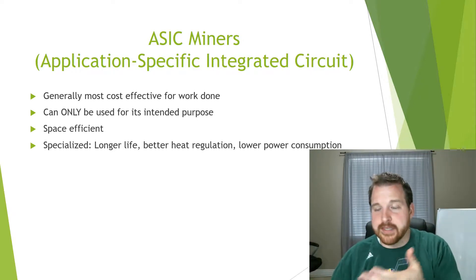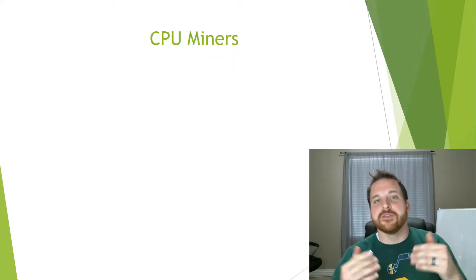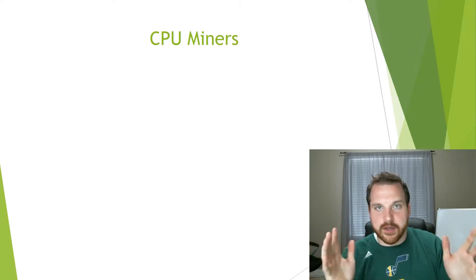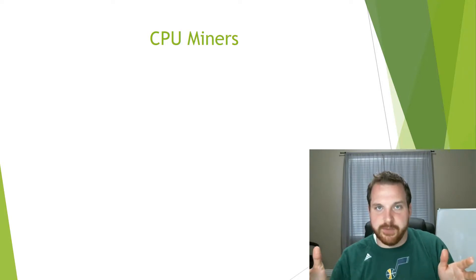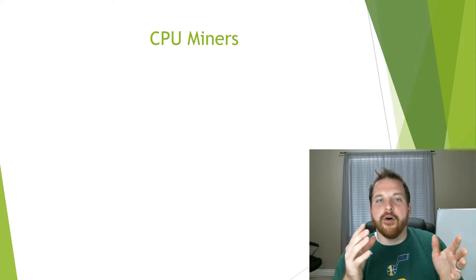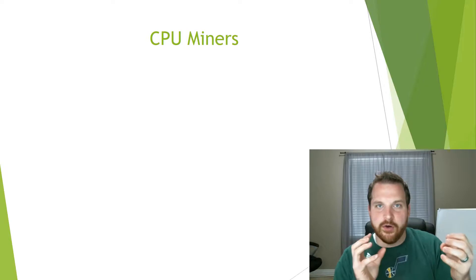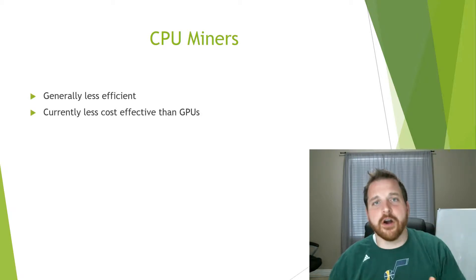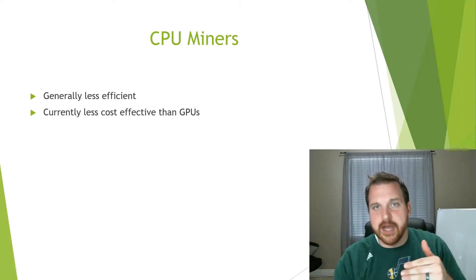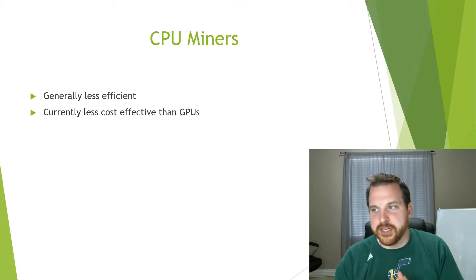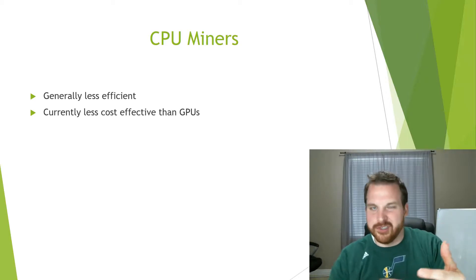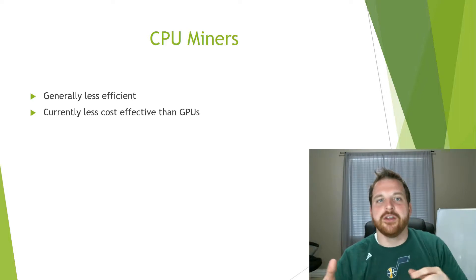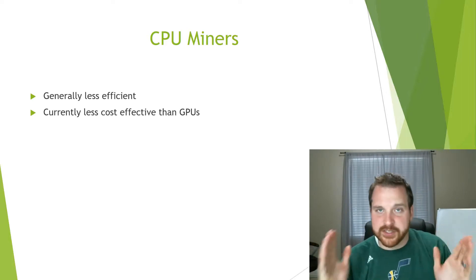One downside is they're only for the intended purpose. That leads us to CPU miners. CPU miners are essentially the same concept as GPU miners except they mine off the processing power of the central processing unit. You can utilize both the CPU and the graphics cards on one computer, but generally the graphics cards are more efficient for the cost. What I recommend is to buy a cheap CPU to run your graphics cards and put your money into the GPUs — you get more bang for your buck that way.